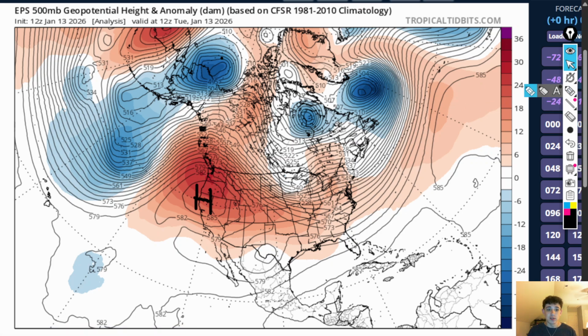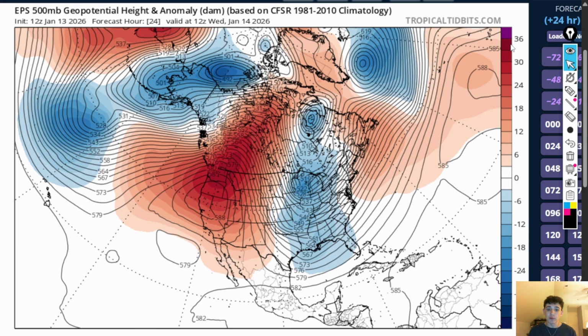So this was as of this morning, so this is what we were looking at. We have a high out west centered over Northern California here, with our flow going up near Alaska here and then back down, and then kind of gets more zonal as you go east. So this is an analysis. This is not modeled. So let's get everything off of the screen here and start to click through these.